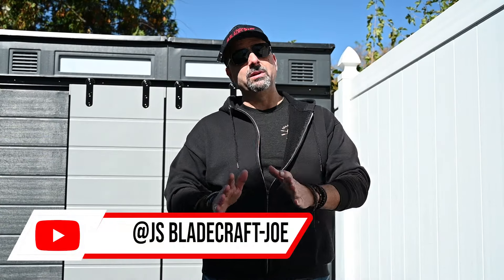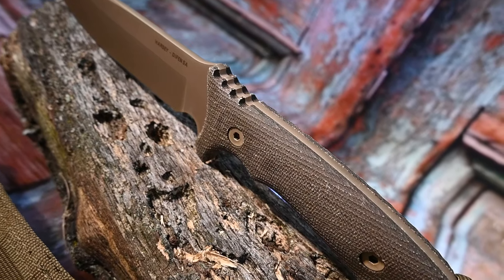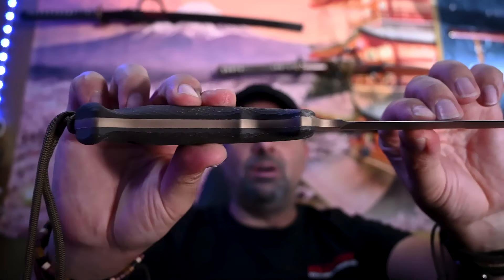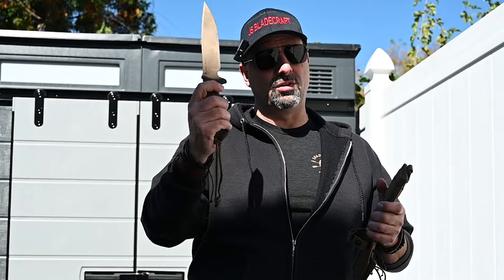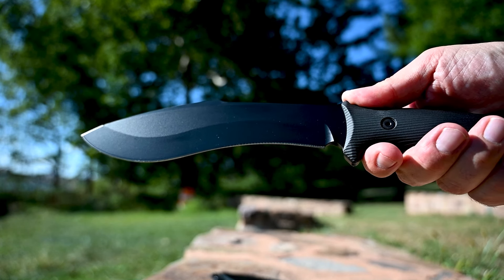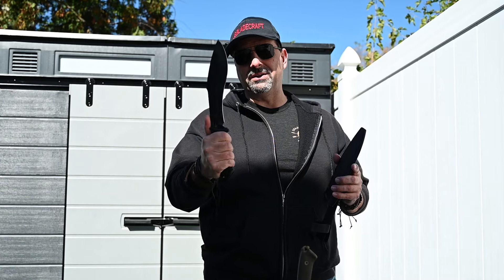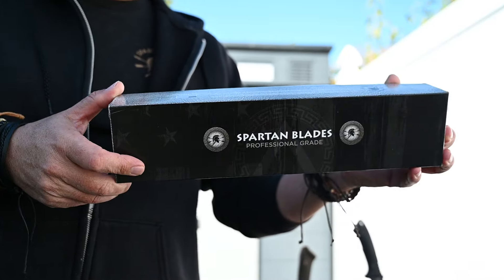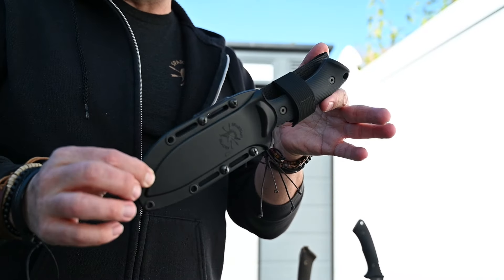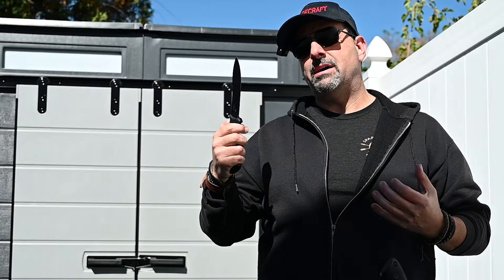What's up guys, I have another knife from Spartan Blades to show you. The first one I showed you was the Defenza — all the Harsey Spartan Blades are fantastic. I showed you the Defenza, then the Kukri — one of my favorite kukris, American-made, a great all-around camp knife. And finally, from the professional edition line of Spartan Blades, the Spartan Harsey Nesmic knife. Everything about this screams outdoors and bushcraft.